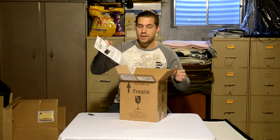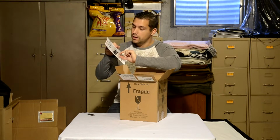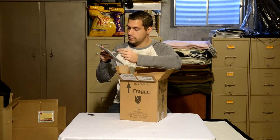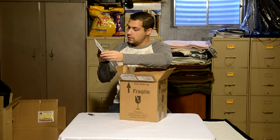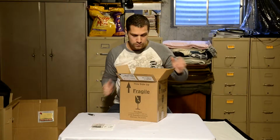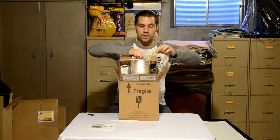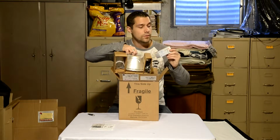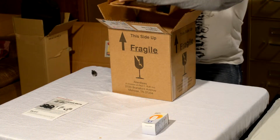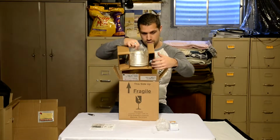It comes with a couple of clips, looks like for their color gel option, so you can clip it right onto the reflector dish there, a little side of it, and a manual for you. Right here we have a band holding something together. That would be your modeling bulb, and it actually came in bubble wrap there. It just slipped out of the box, so no big deal there.